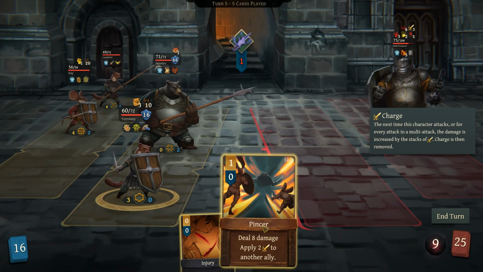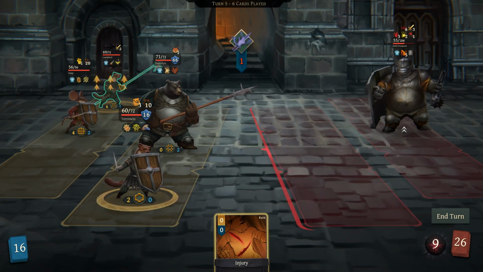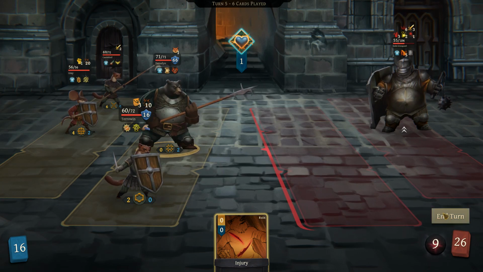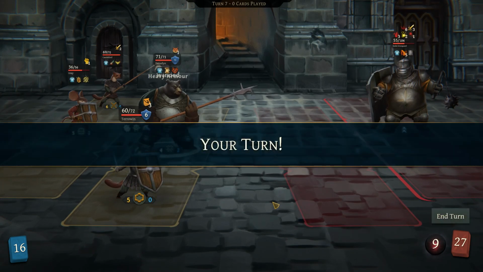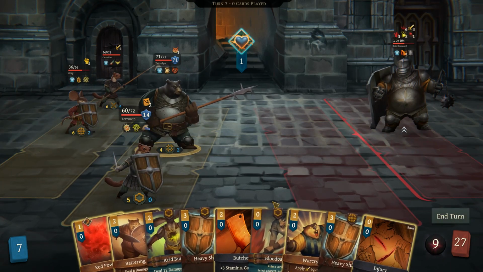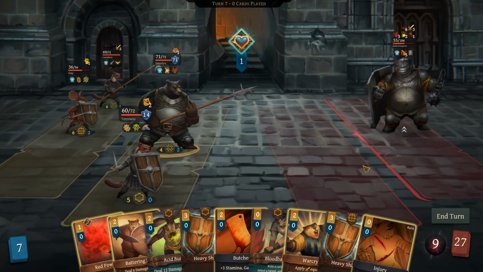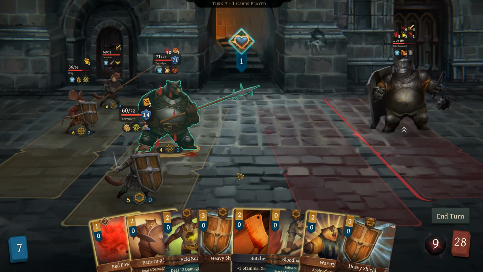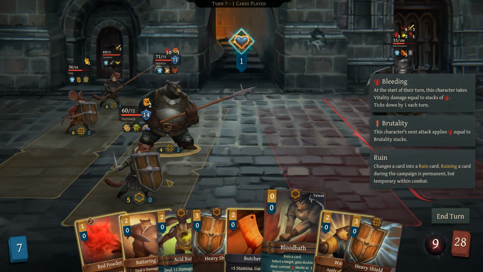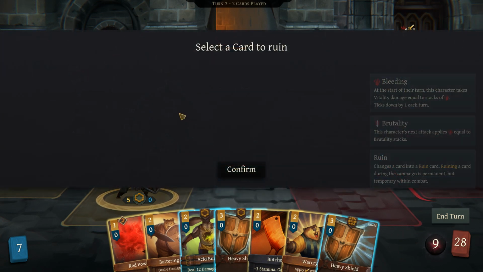Let's see. Let's do 8 damage. I'm going to hand 2 charge to you for later. Okay. Some fun draws here. This is definitely enough damage, right? At the very least, the bear can take on injury, and then we can bloodlust the hell out of somebody. Sorry, bloodlust the hell out of the one person who's allowed to play bloodlust.